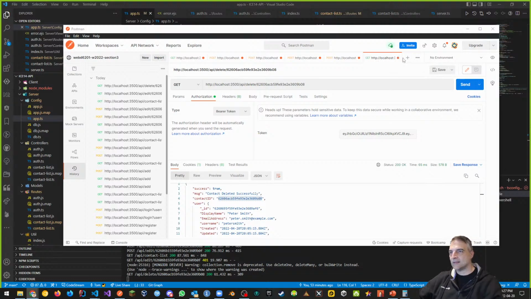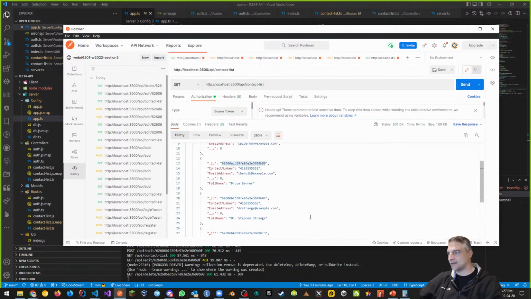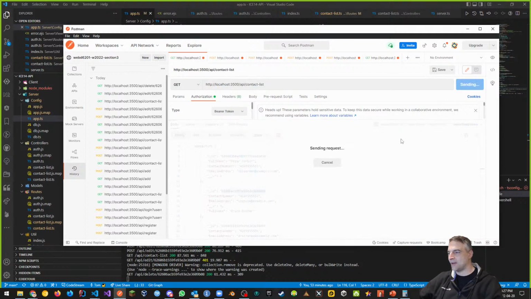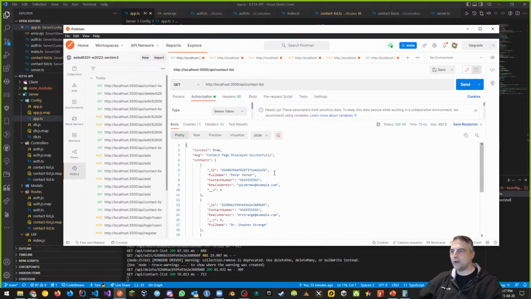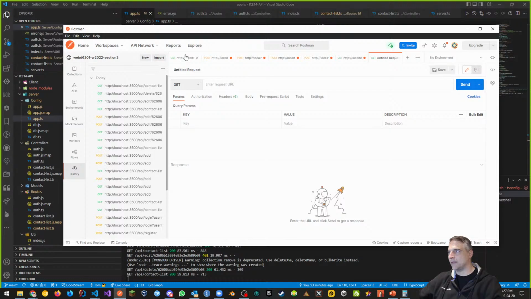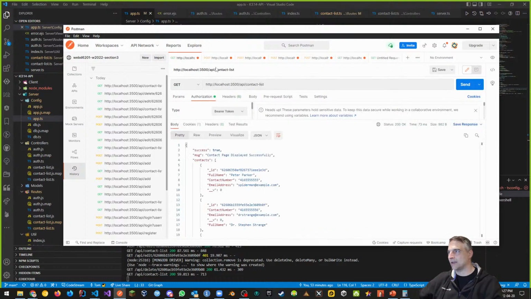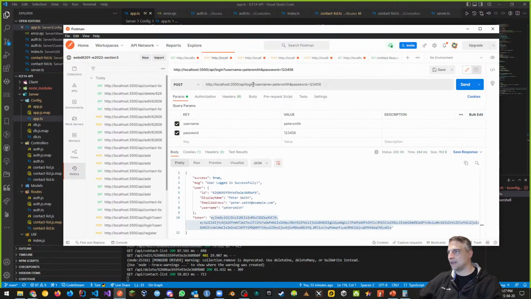All right, next is the last part, which is we've deleted. We can get rid of stuff. If I go back to here and if I refresh, you can see that Bruce Banner will be gone. Let's take a look. So Bruce Banner no longer there. What about logging out? So how does that work? So again, I can go in here and I just put in that login request. There's my login. Let's just use the opposite of login. We'll just do a logout.